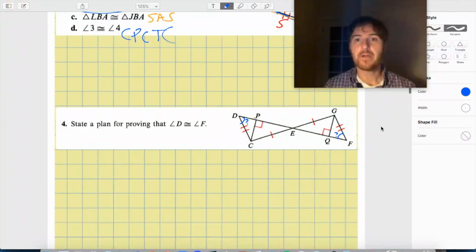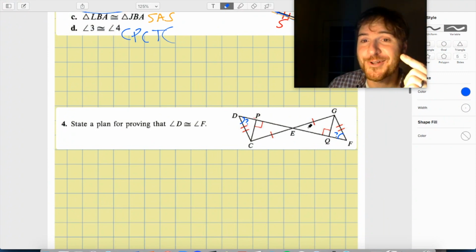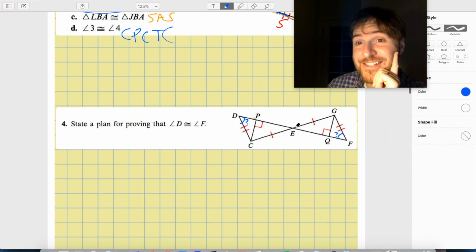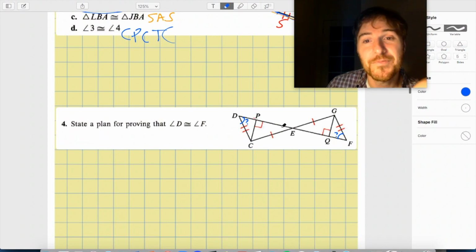Well, let's check it out. These are not going to be my helper triangles. I got a lot of triangles, so I got to find helper triangles. What are some triangles I can prove are congruent pretty easily? Well, I got vertical angles here. That might help me. Ah, yes, I see it. You see it? Let's do it together here. When you see vertical angles, you want to mark up vertical angles.